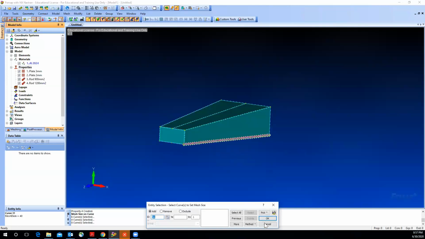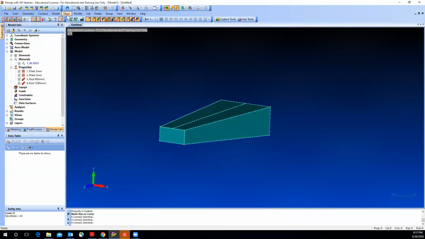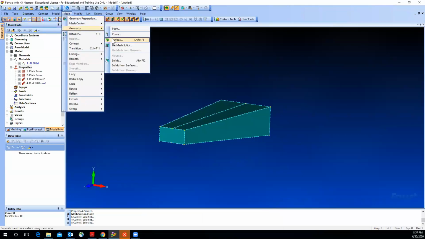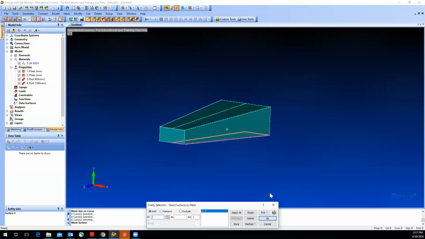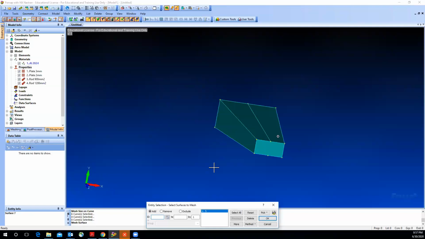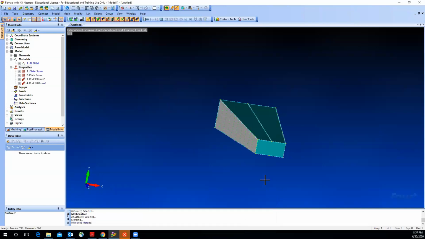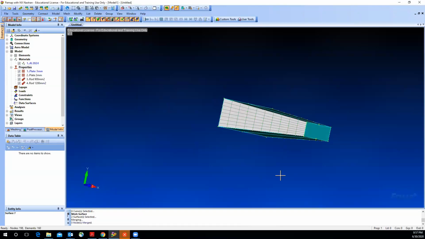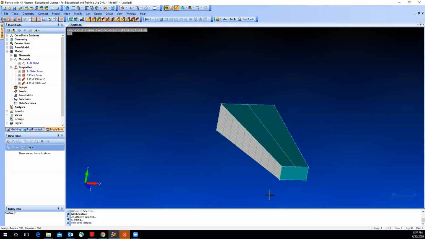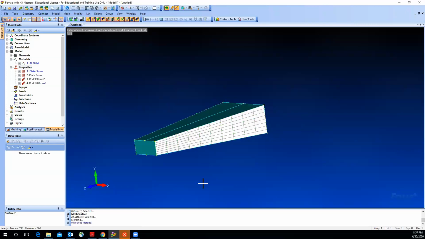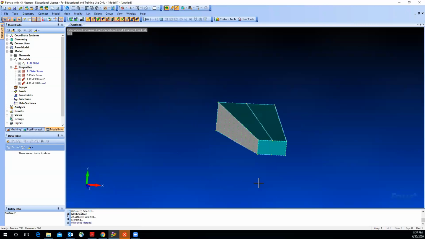Okay. So now let's do the meshing, mesh geometry surface. So let's see, we mesh that one and that one. Okay. Should be with the plate 3. Okay, we didn't use 40 elements on top. So something is wrong here.